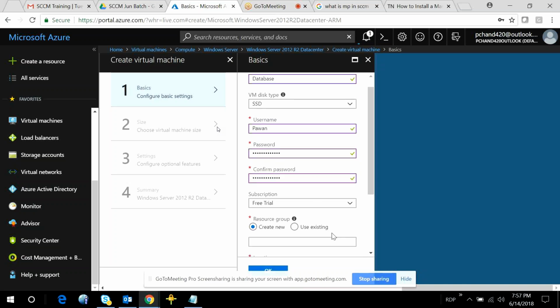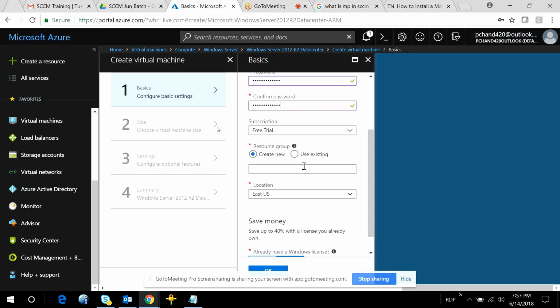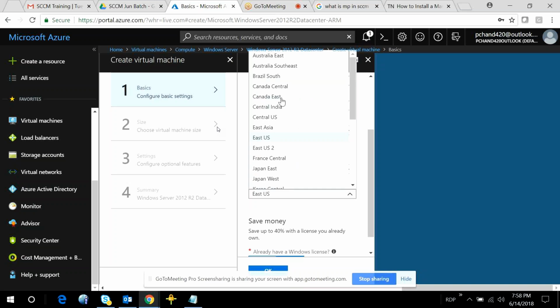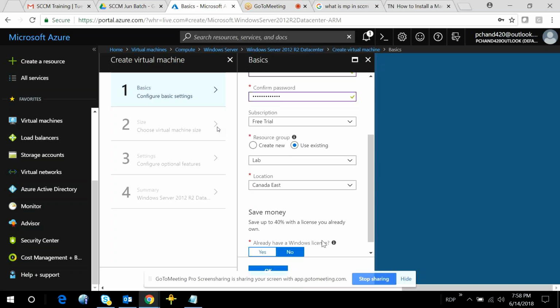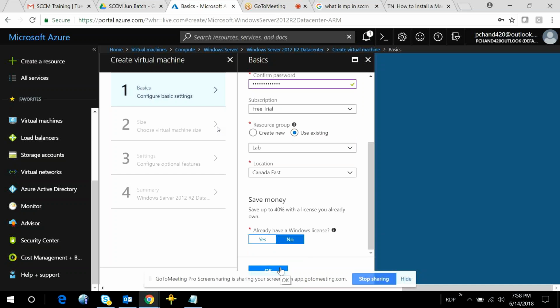And since we already created a group, use existing. We have created a group called lab. Drop down and choose lab. So we are grouping the servers in one location, Canada East. Click OK.